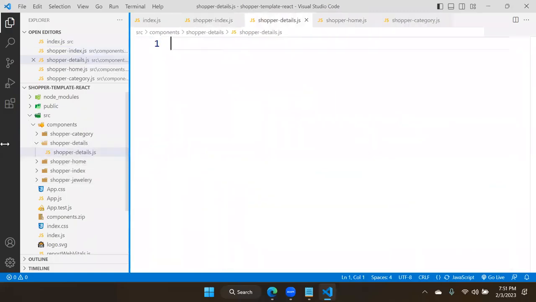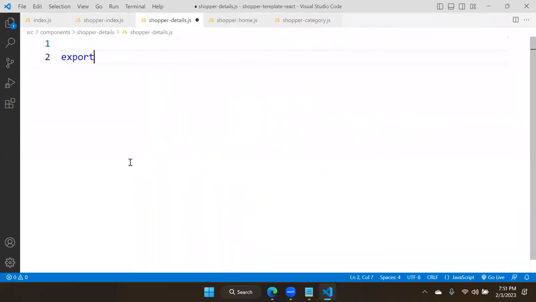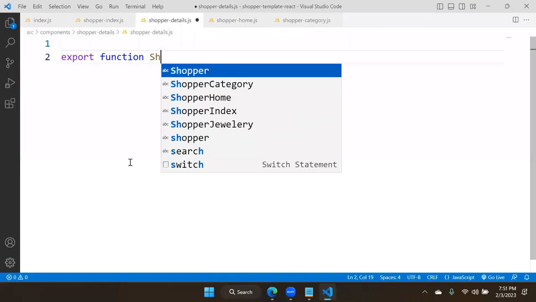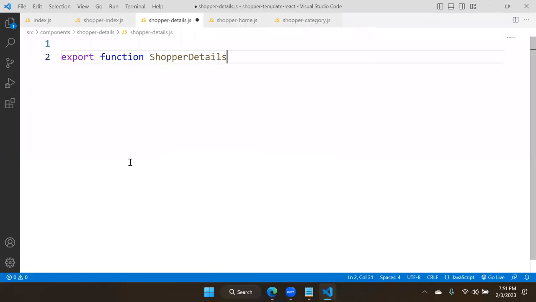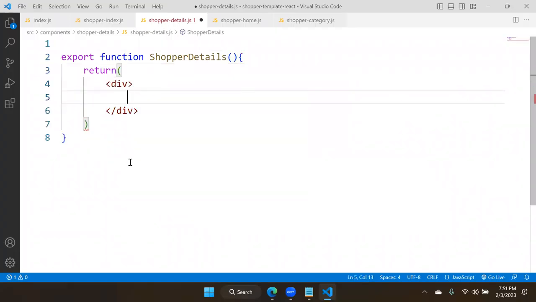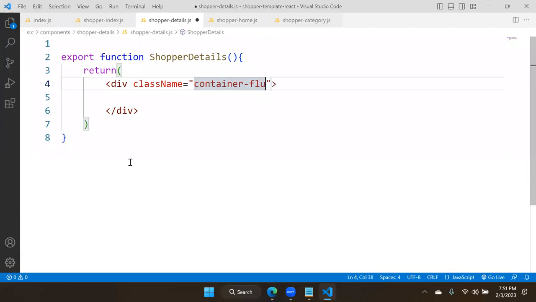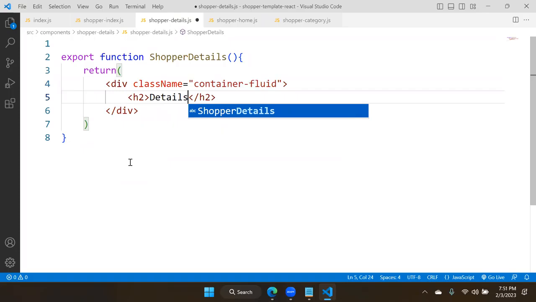Here we will create an export function ShopperDetails, and it should return some page. We will put a class container-fluid, and in this we will put a simple heading, Details. First we will implement this.